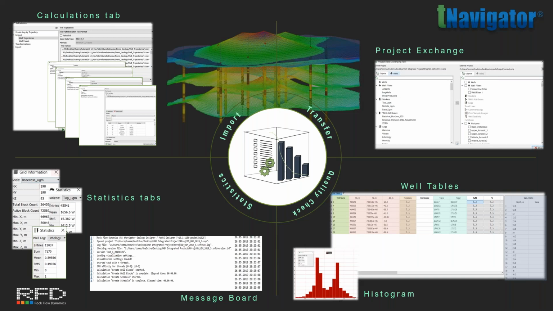We can also use more visual QC methods like our histogram window, where we can view individual data sets, such as log responses. And in the settings tab found to the left of the window, you have parameters such as number of bins and steps shown, and showing data as value or as percentages. So there are different ways that you can QC your data visually within the histogram window itself. You can also switch the histogram to cumulative or logarithmic, depending on what you want to show as well.